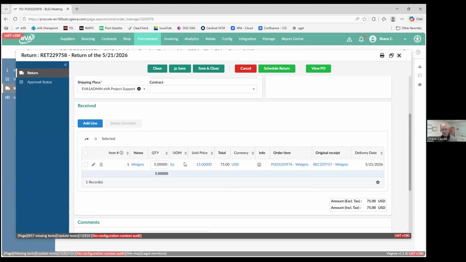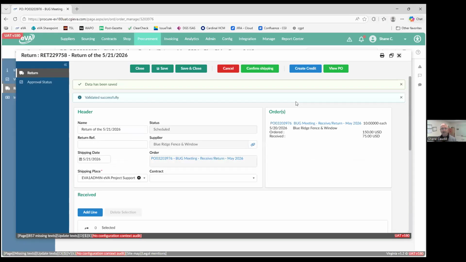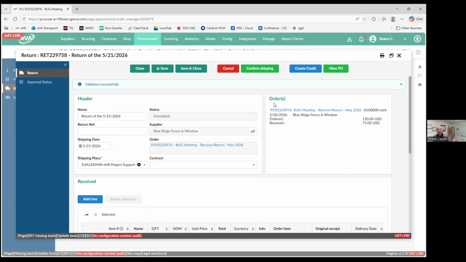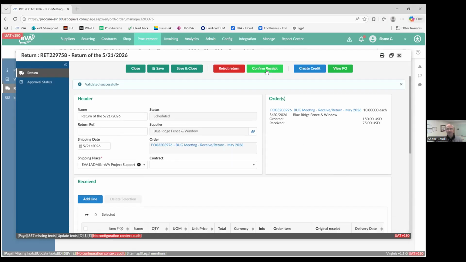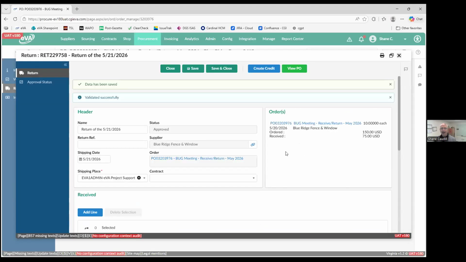And instead of $150 worth in 10 quantity, we're going to do 5. And then again, this is very shipping focused on your side since you're doing the return. It asks you to schedule that return. Quite honestly, if you wanted to, you could hold this return until you truly get those items packaged and out the door. But in most cases, for you guys, you can confirm shipping right away. And then again, you could hold it if you want to. You can confirm receipt on the supplier side, and then you're done, right?